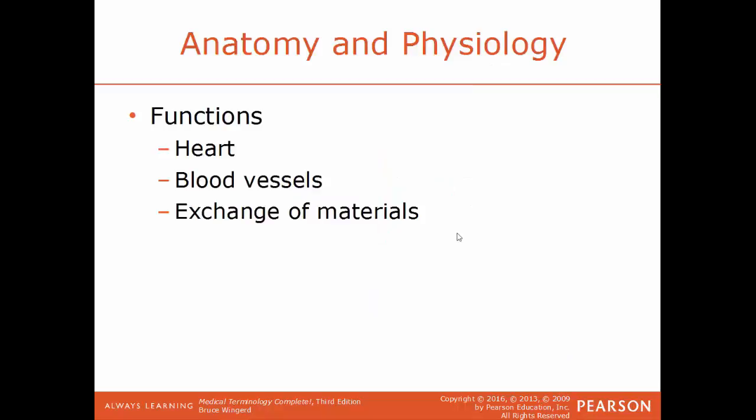All right, now we'll talk about some anatomy and physiology of the system. First off, the functions. The heart will be the pumping organ of the system. In order for blood to get from, say, where your heart is to the top of your head or the bottom of your feet, it must be pumped with a lot of force to make it all that way. Of course, blood vessels are to carry the blood through various parts of the body and then back to the heart. And also the exchange of materials.